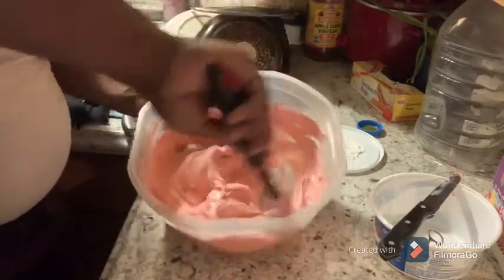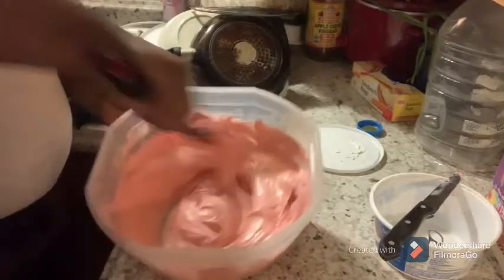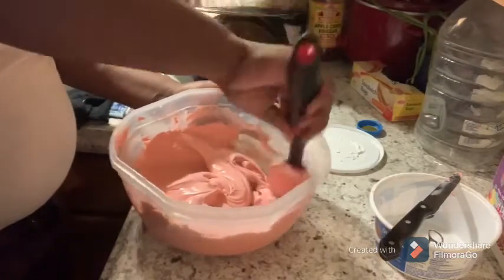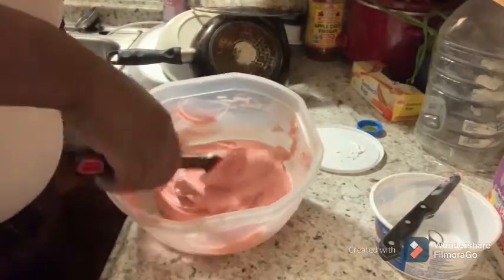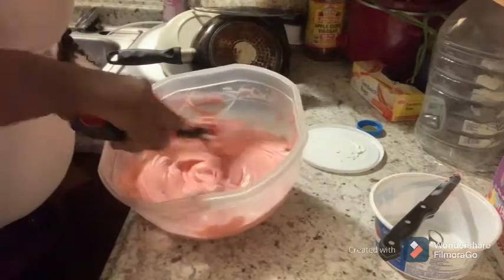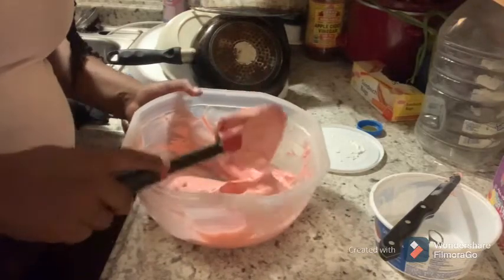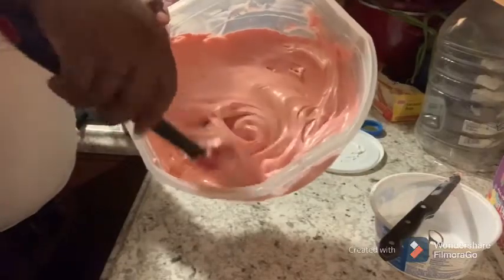And if this is good, this is gonna be a new regular pie, like cheesecake. One lady that tried it, her daughter said it tasted like cheesecake, but a different flavor. And they made the orange. She said the orange tasted like an orange Popsicle. It smells good. It smells like black cherry.